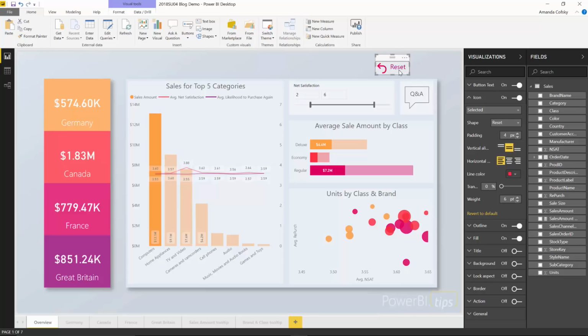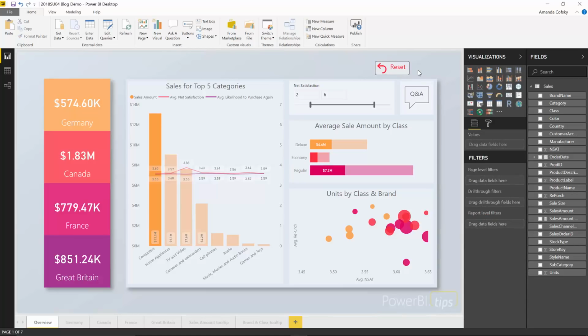And of course, as you change things in the formatting pane, you can go over to the button and experience the changes. And now I have a button. The last step to do is decide what I want that button to do.